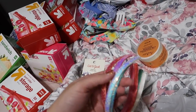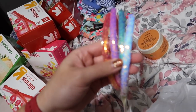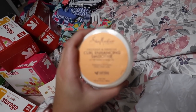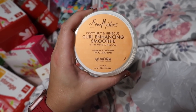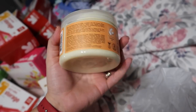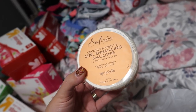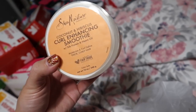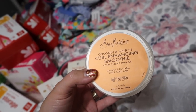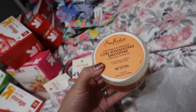I got these headbands for Maddie and Autumn - only $5.99. I'm going to split them two and two because everything ends up being shared in this household. Also by Cat and Jack. And then the Shea Moisture Curl Enhancing Smoothie - I've been wanting to try this for Emmy's hair but also for my hair. This was $12 for 12 ounces. I've seen on TikTok that this stuff is absolutely amazing for textured hair. Let me know if you have any good reviews with this for hair closer in texture to Emmy's, because I struggle getting her curls to stay placed.